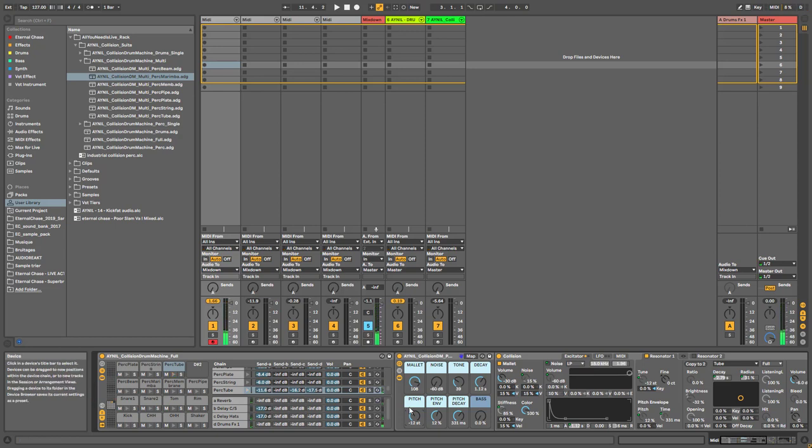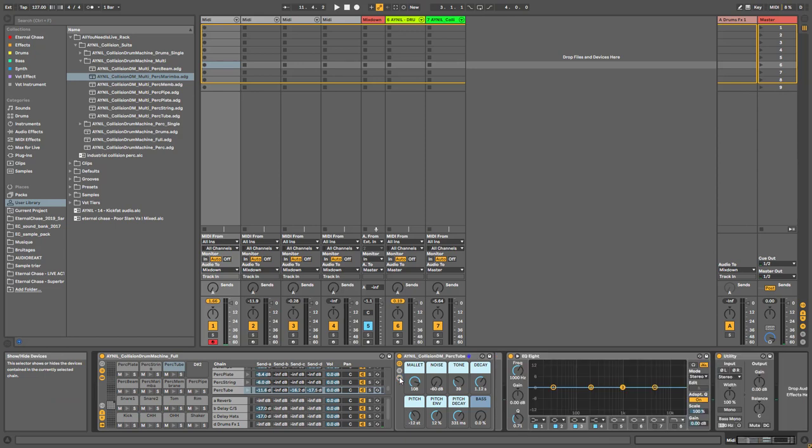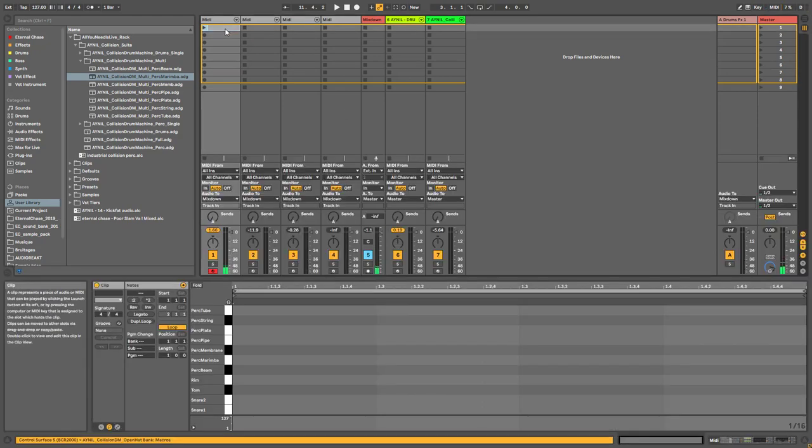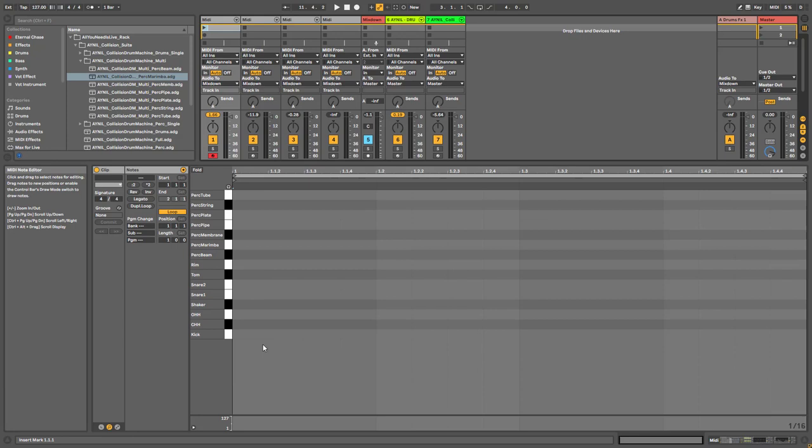Yeah, you can see, you can really get very different kinds of tone just by playing with it until you find something you like. And again, they're all coming dry, so you can either use the sends that I've included in the drum rack, or just drop an effect rack and modulate the sound as you like. The cool thing is that it includes a drum rack, so if you have a Push, it's super fun to play, or even if you don't, you just double click here and you can easily write a pattern.